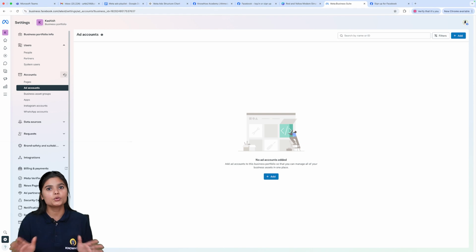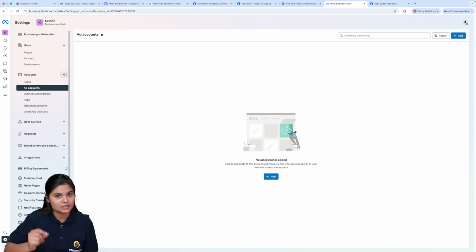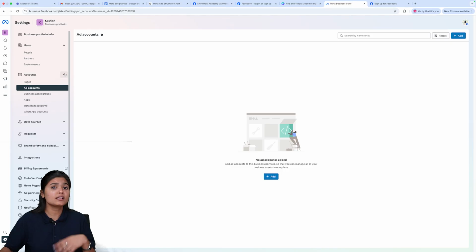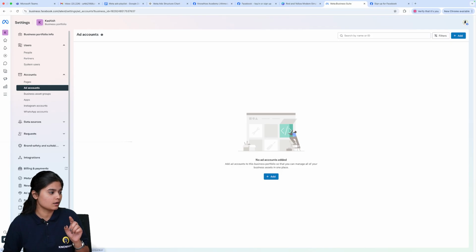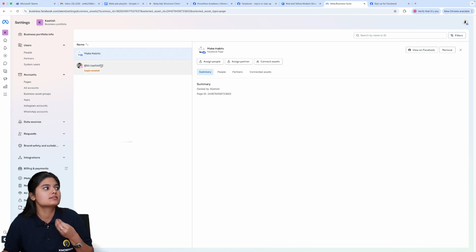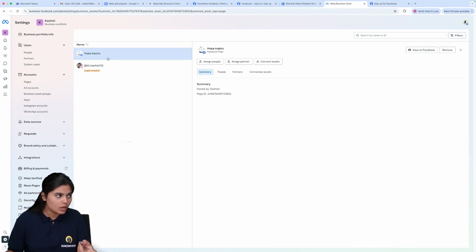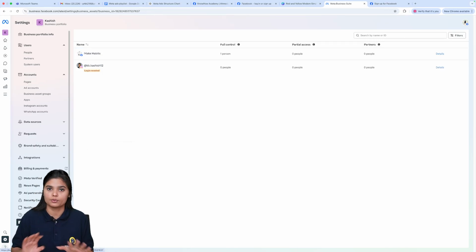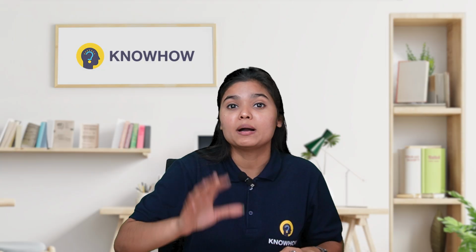So now I hope you understand how to use Meta Business Suite, right? With time, you will definitely be able to explore all these things. See here also, if I click on business assets, whatever things I have added here will come here as my business assets. Currently I have already added 2 assets, so it is showing them as my assets. I know this might feel like a lot, but don't worry, I will guide you through each step as we go forward. By the end, you will be able to manage your Meta platforms like a pro.